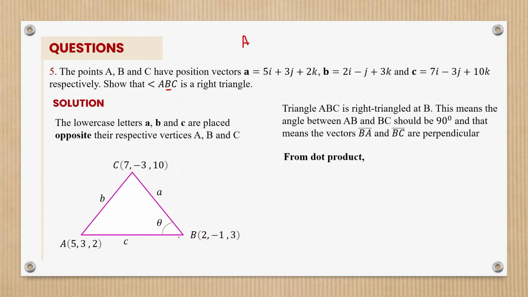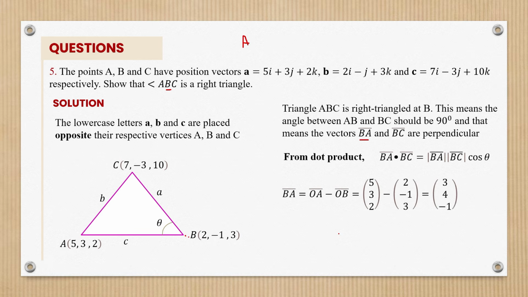Okay, now that's very, very important. When we talk about the vectors in this case, let's always compare from the starting point right here. So we're going to be looking at it from here, and that's very, very important. You're also always going to have to look at the vectors from B to C and then from B to A. So from dot product, BA dot BC shall be equal to the magnitudes of BA and BC times cos theta. So now we just need to confirm that theta is 90 degrees.